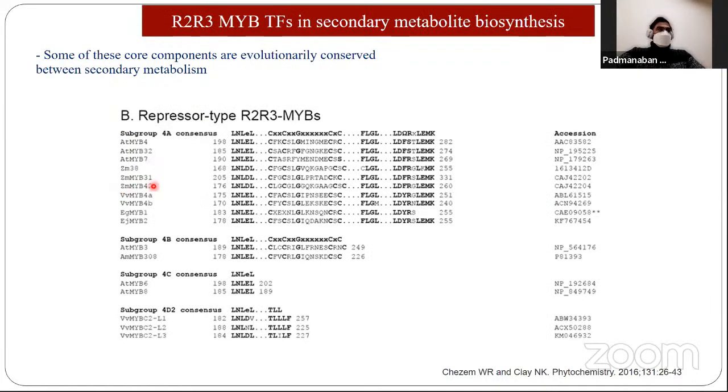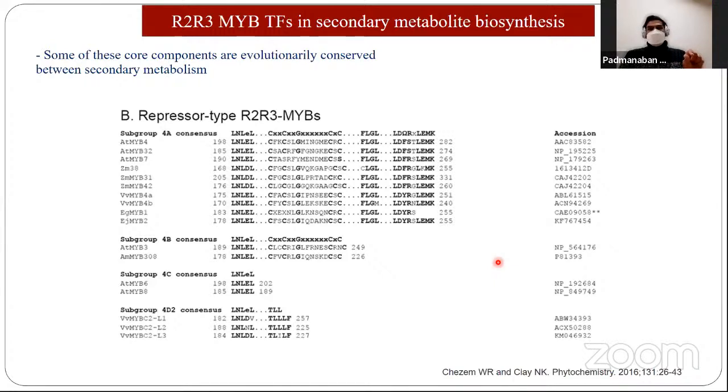And this is the repressor type R2R MIP3 transcription factors. They also have conserved domains. So even though the protein has abundant amino acid sequences, amino acid profile within the particular domain of a protein, I'm sure you all know about the terms of these domains and motifs. Within the particular domain, there are several motifs, and based on that, you can recognize them as either activator type or repressor type.